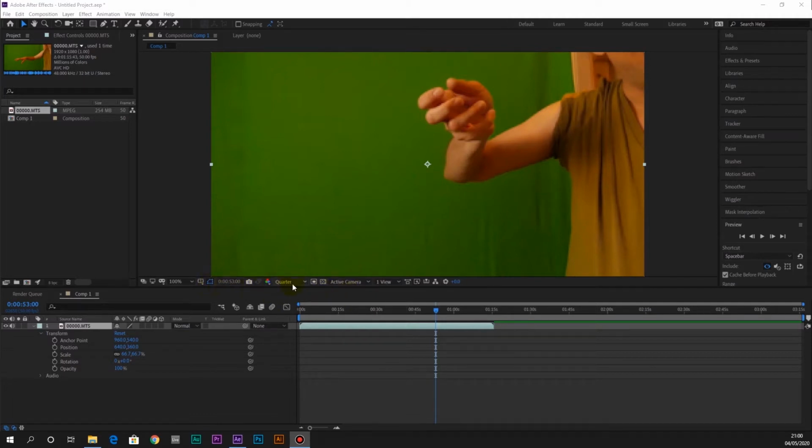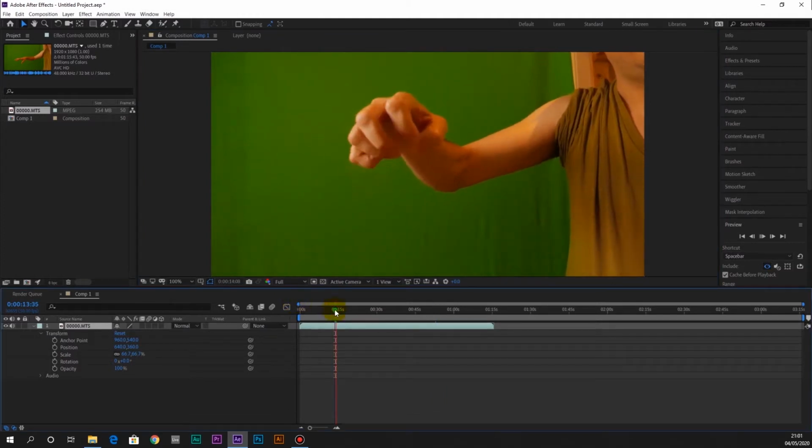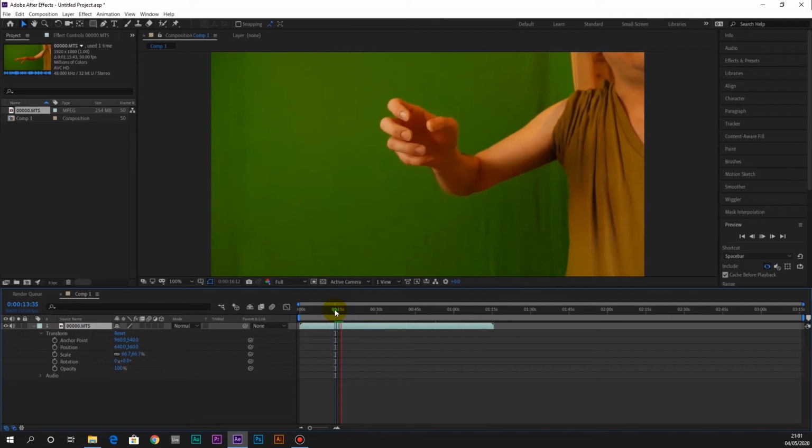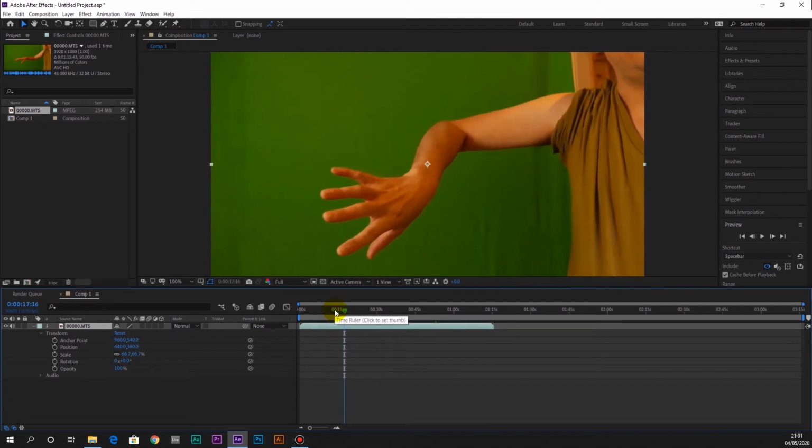So if you notice down at the bottom of the composition window, I've got the resolution set to quarter. That's just to aid playback. If I put it back up to full and we press play now, you'll notice it plays back okay. But sometimes when you're working on something, if it's really chugging along, you might want to click on the resolution and just step it down a bit. But I want to go in and create a mask around this bit of my t-shirt.